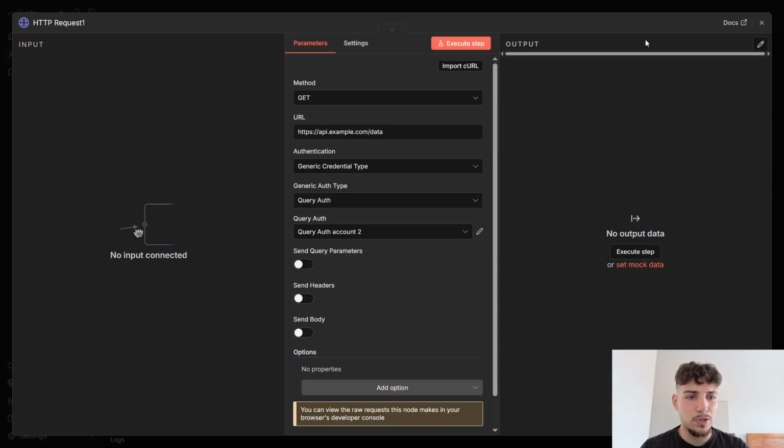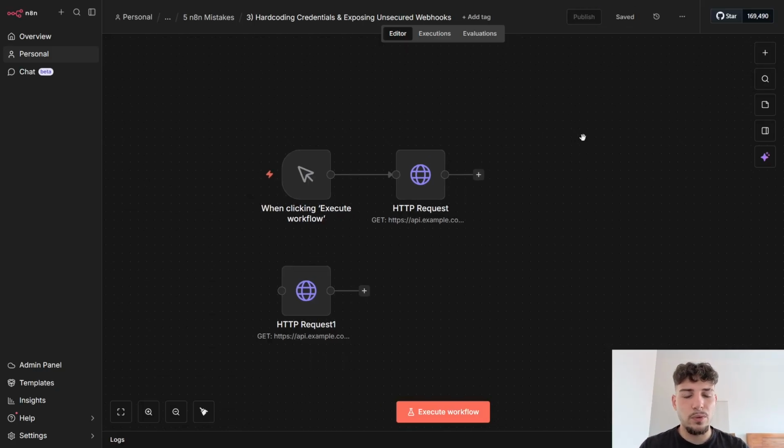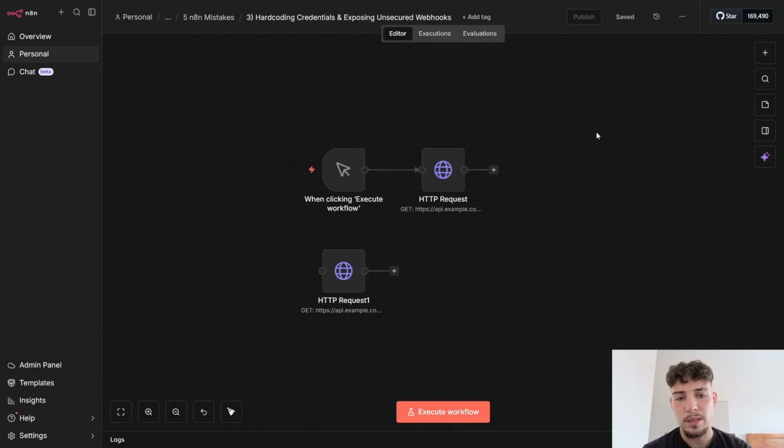Pretty important in production. Imagine you're building it for one of your clients, and he or she decides to hire another person. This person has access to the workflow that you've built, and sees the hard-coded API key. He or she has evil intent and just goes to the platform or service and takes advantage of the secret, and gets $100 out of it in used credits. It can get pretty bad. So yeah, just use the authentication here in n8n.